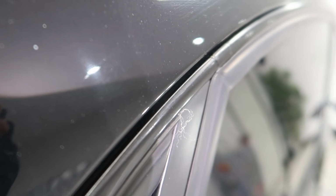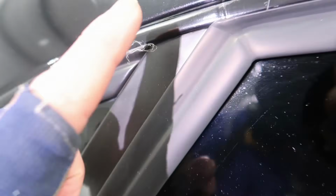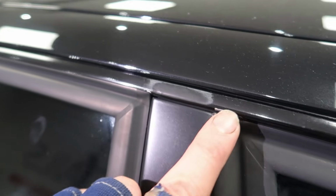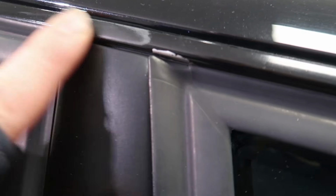Don't know if that's showing on camera or not. Anyway, that's had the edge burnt off via polishing. Much the same as this panel. I mean, what on earth is that? I think someone has machine polished this, which is a satin plastic. It doesn't need machine polishing. You can't machine polish it. And then they've done all this damage at the top.